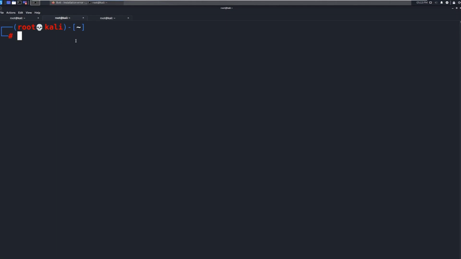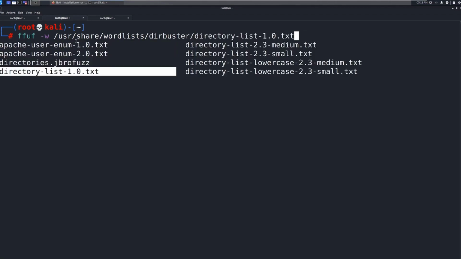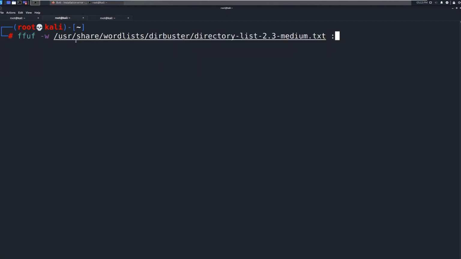So we're going to use ffuf, whatever you want to call it, and do a quick scan on this. We're going to use /usr/share/wordlists, then dirbuster, and just like before, you can tab-complete, and I use the medium wordlist. I put a colon. If you know the trick of getting it to line up immediately after, let me know. Otherwise, just go delete that one space. We can fuzz here, and then we can do a URL of http://192.168.138.137 for this machine, /FUZZ.